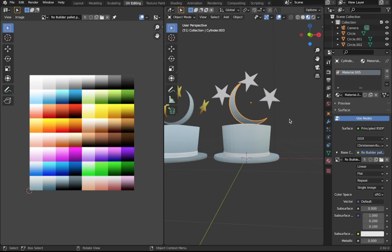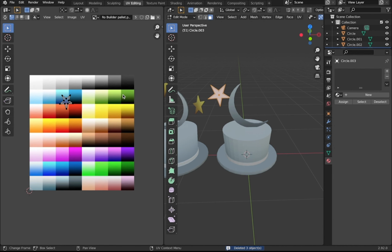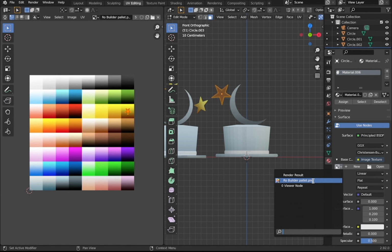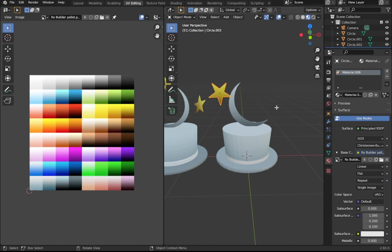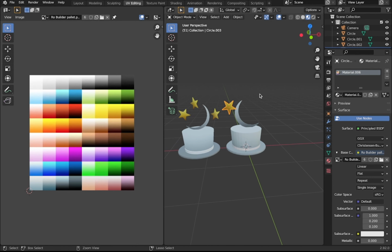And now it's time to do the stars. So actually I am just going to delete both of these, and then I'm going to do this one. So just click tab 1 and then project from view, A, S, then just grab it, and then I'm just going to put it as this one right here. And then do the same thing that we did, make the base color the image texture. So I'm just going to make it to where there's a little more shadows. I'm going to scale it up a little bit. G. There we go. I think that looks good right there. I just need to do this a little more. And then rotate it. So then it's a little bit more like this.